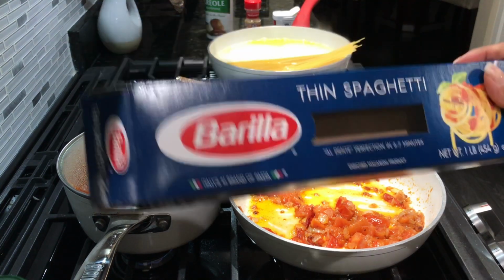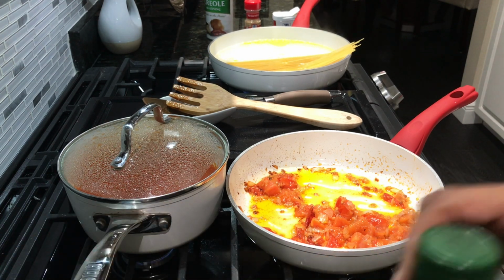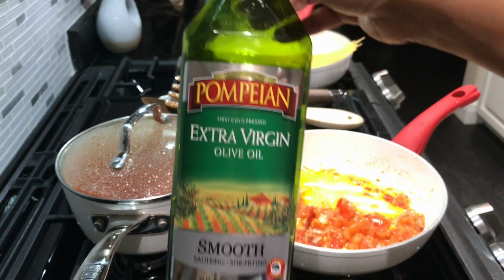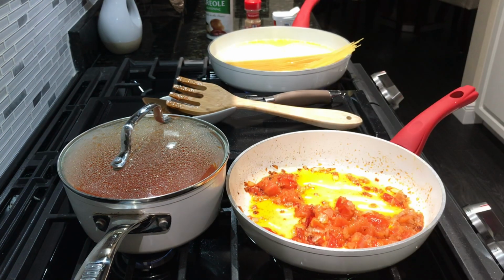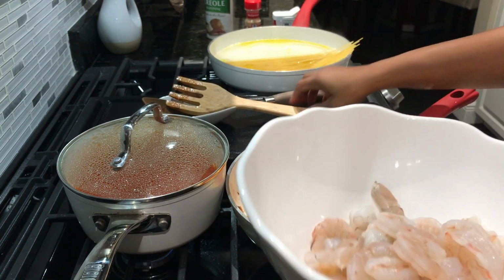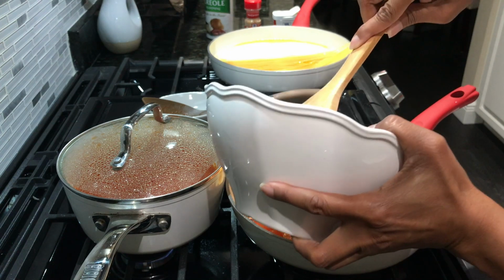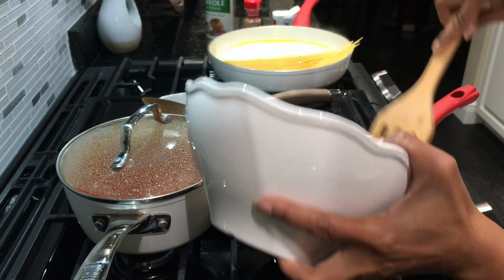Now I'm going to go ahead and add a little bit of olive oil. And this keeps the pasta from sticking together. I'm just going to pour a little bit onto the noodles. We're just going to let it boil until the noodles become soft. Now we're going to go ahead and start with the shrimp. I'm going to go ahead and pour the shrimp into the pan.